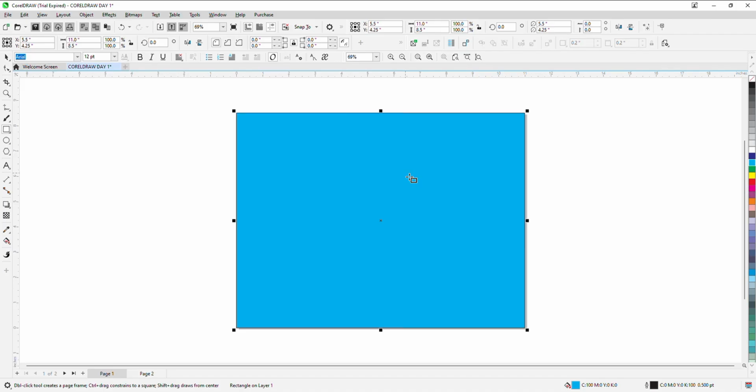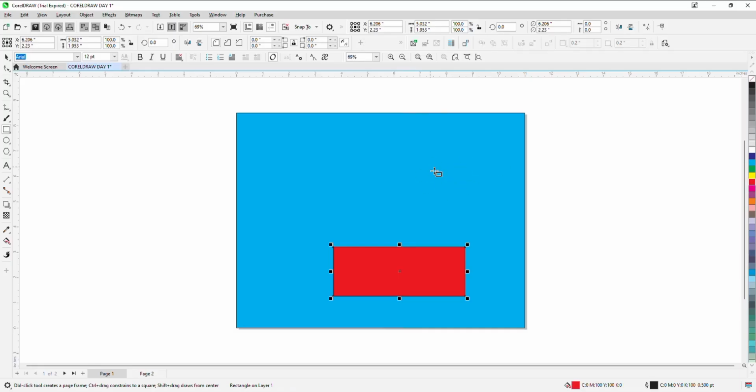F2 is the zoom tool. Let's see, this is everything I'm working on, and right now I have to zoom in on a particular part of the design so I can see what I'm designing very well. So click on F2 now, then you have your zoom tool in your hand.